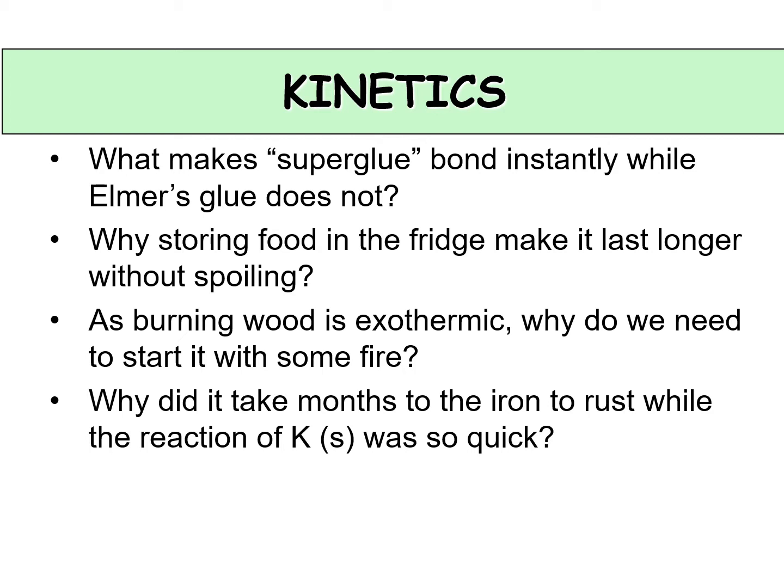So for example, you're familiar with the fact that there are different kinds of glues, and the time it takes for the glue to cure is quite different. Some glues are almost instantaneously bonding, while others take maybe several hours. Why does putting food in the fridge make it last longer? Or why does, for example, seafood deteriorate much faster than meat?